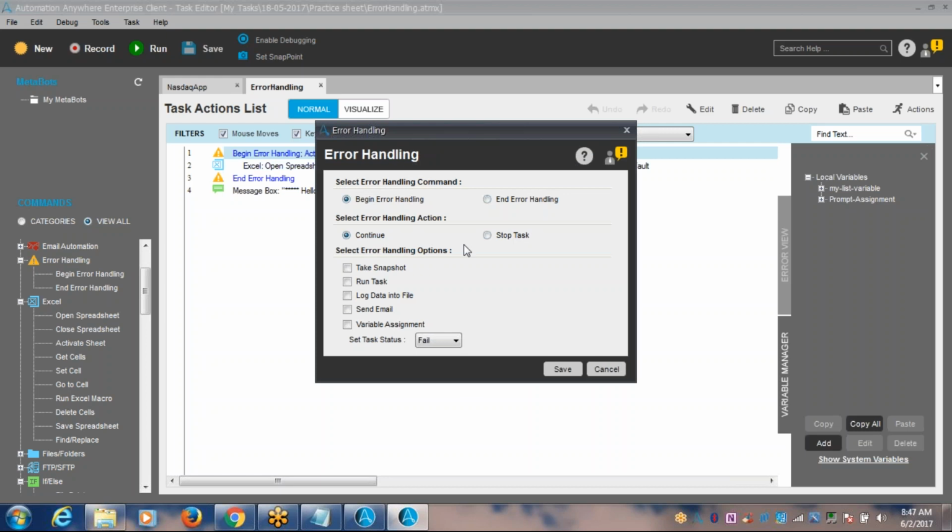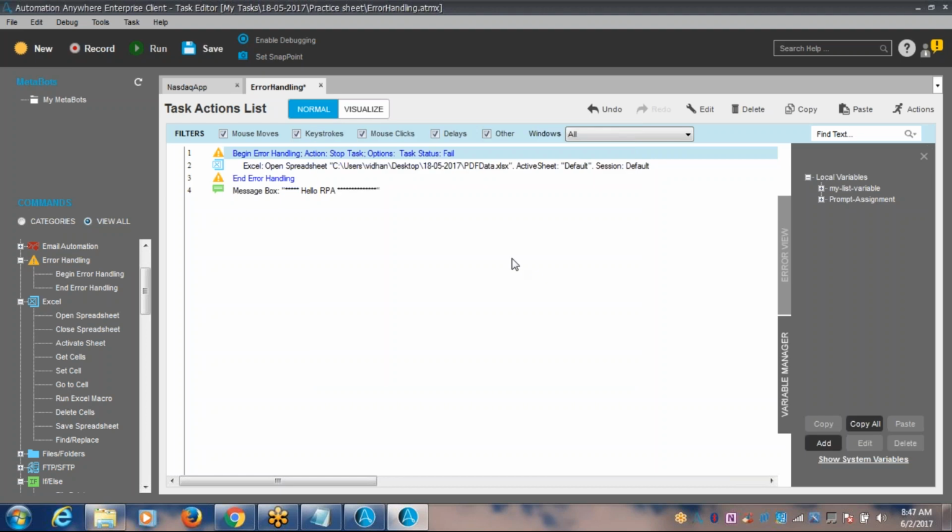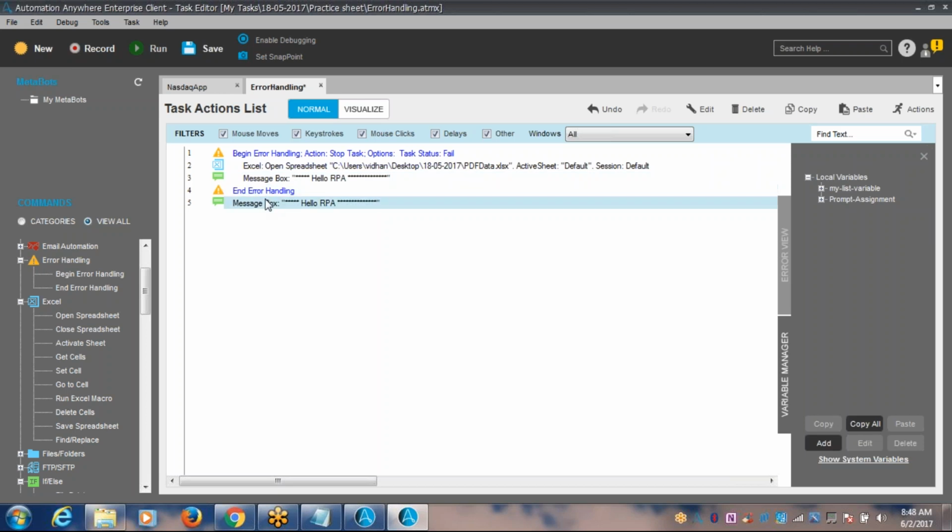Now this continue is done, and we know what continue is. Now we'll say stop. What happens if we say stop? After this line, if there are any other lines in the block, they won't execute. It comes out of the block, and the lines outside the block will be executed. If one more line is inside the block, it won't execute if an error occurred. The lines after the block will be executed.